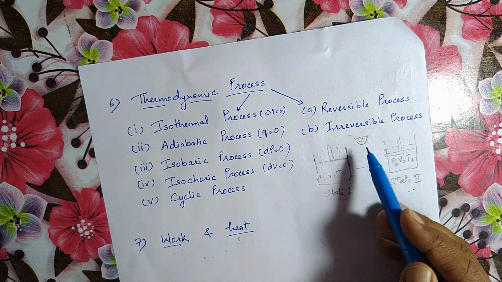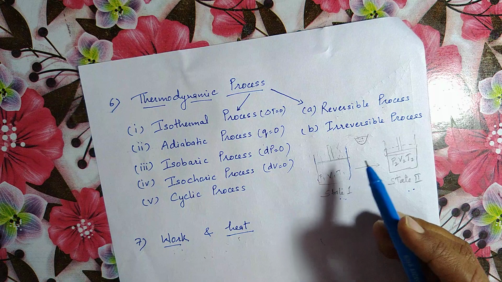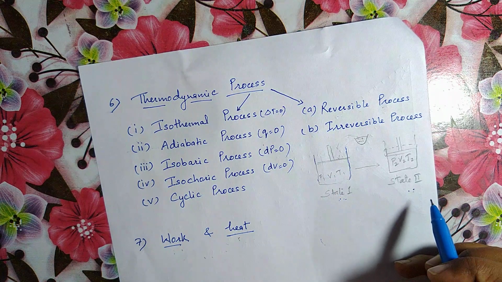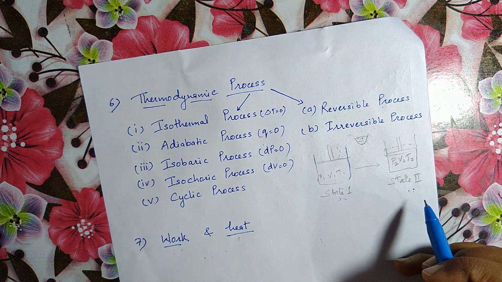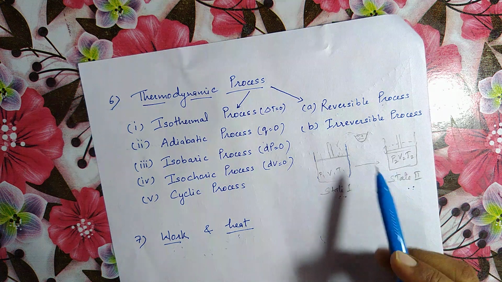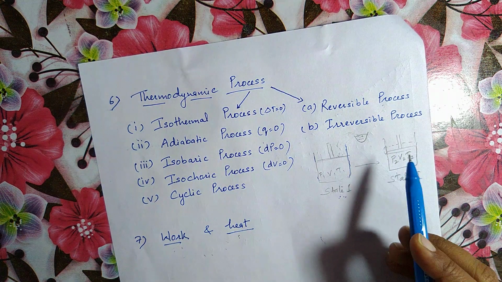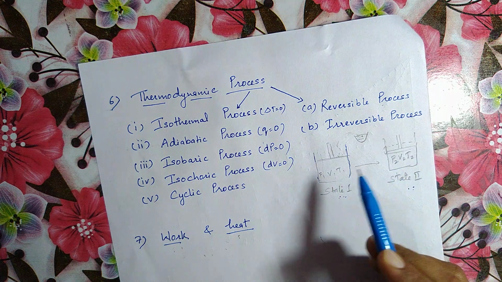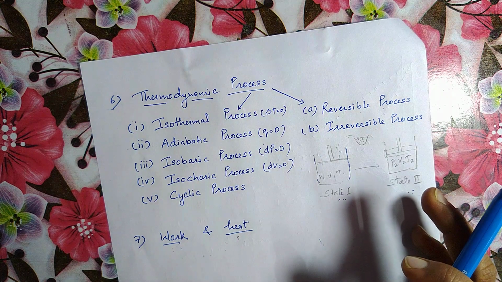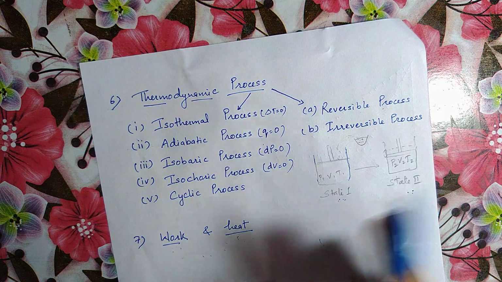If you put one by one particle on the surface, then it will go from state 1 to state 2 reversibly, extremely slowly. Okay, and as you know, the work done by a reversible process is greater than by an irreversible process, right? Because work done is a path function. It depends upon the path, right?